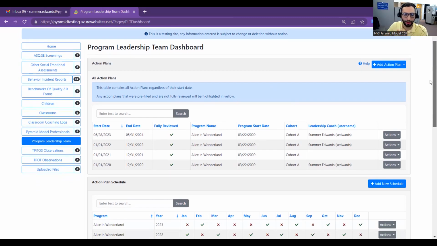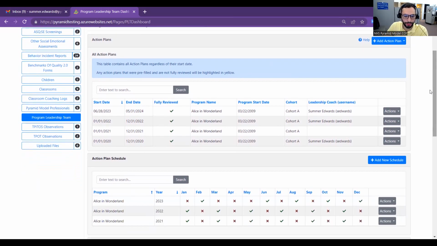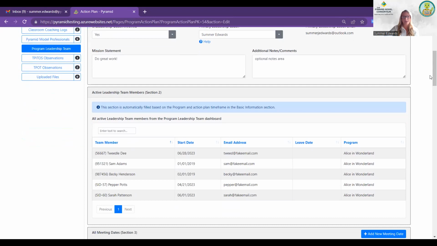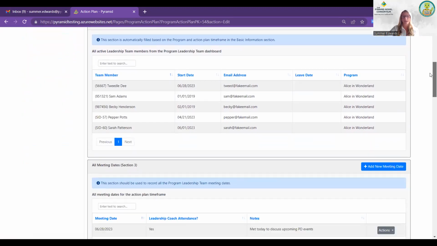One very little thing, Summer, I want to clarify on section 3, the meeting dates. Can you add a future date, or is that only for dates that have passed? I think that you can add a future date, but let's go ahead and make sure. So just to explain what I'm doing, I'm going to go back in using my actions button and edit the action plan we were just working in.